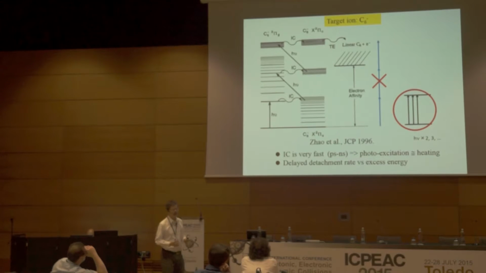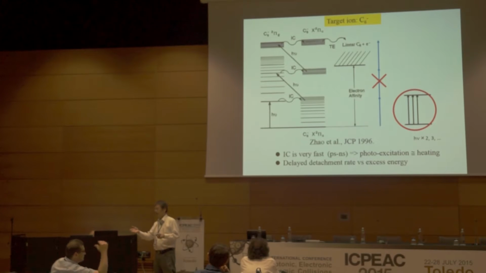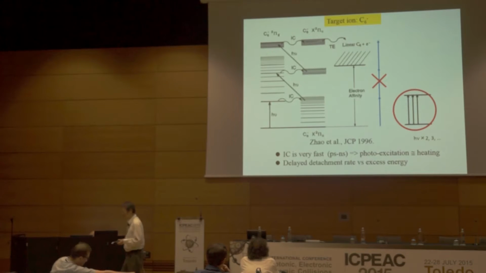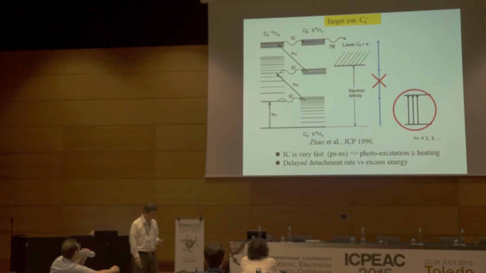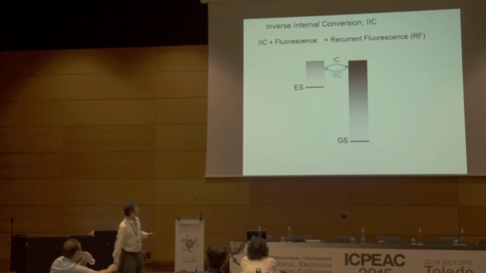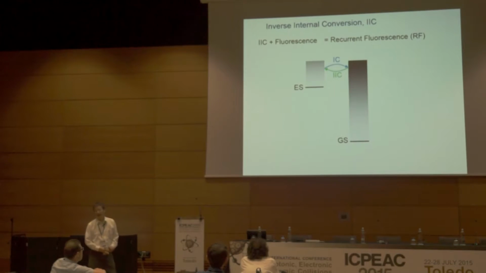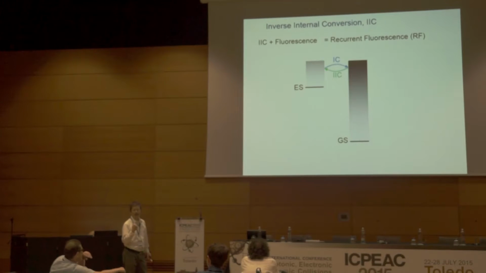This is a good situation for us because we work with the storage ring, so we observe slow processes, at least a microsecond or slower. All the phenomena we are observing occur after the internal conversions, which makes the situation simple. But for a highly isolated system, the inverse process, inverse internal conversion, makes the situation a little bit complicated.